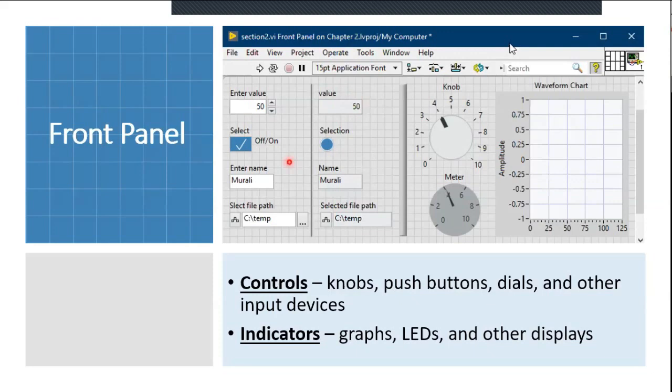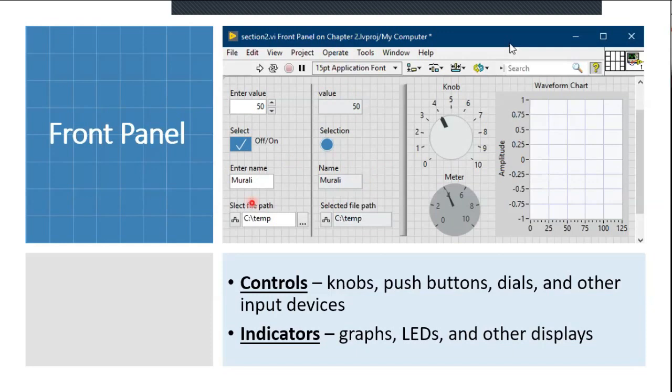So there are three things on front panel. One is control, these are the controls. Another thing is output, it is called indicators. And third one is some information to the user, like enter some values or select or enter some name or select the file path. These are the information for the user.